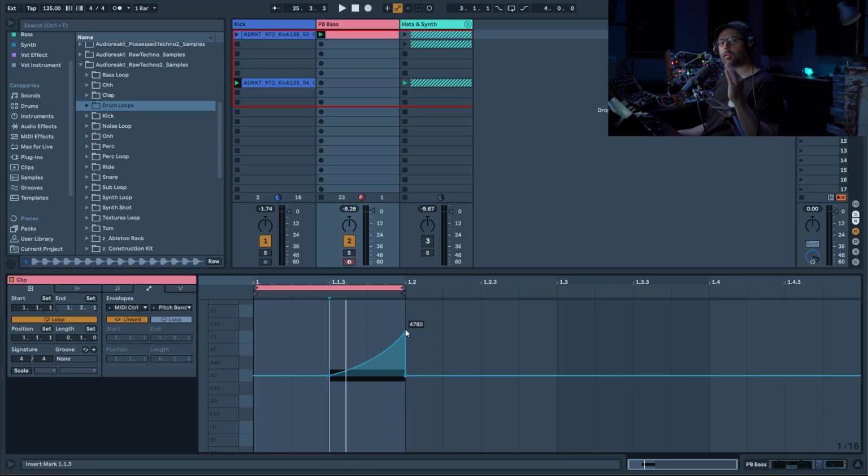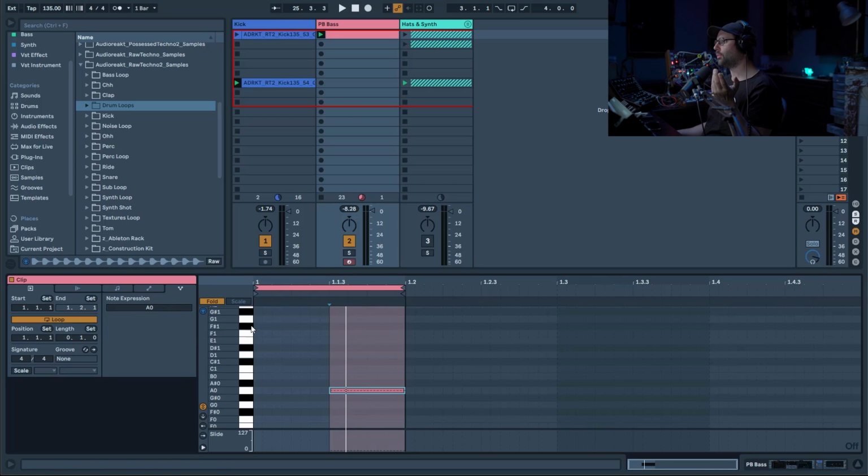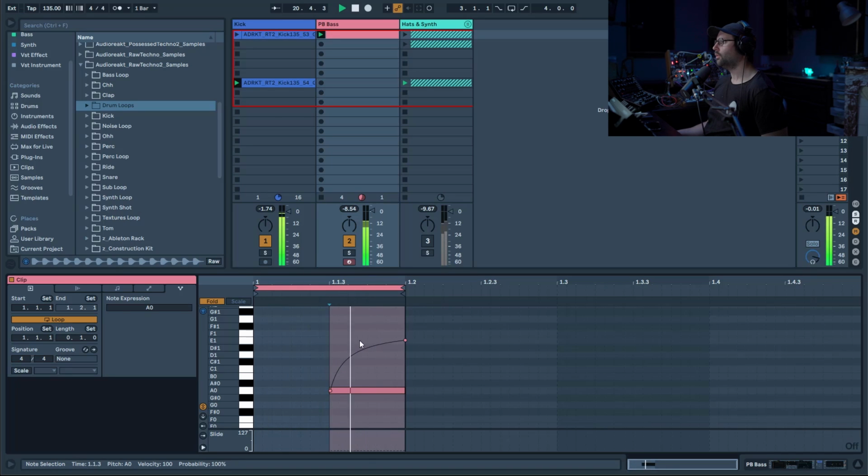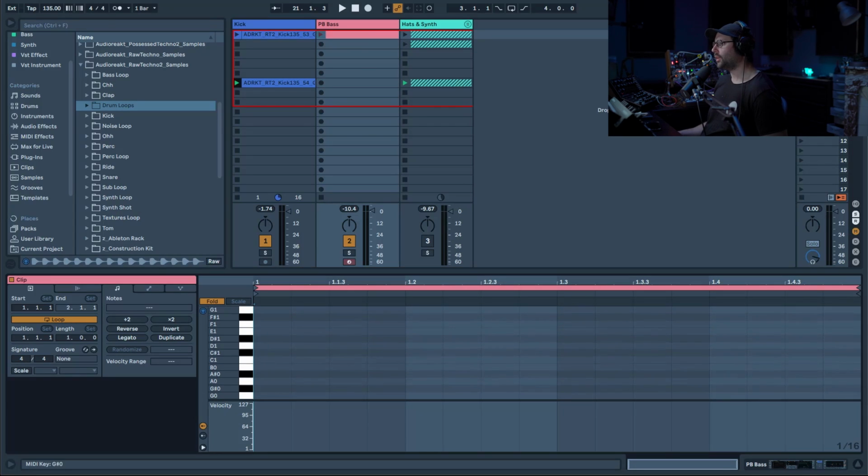Now, one of the downsides to using pitch bend is you don't really know which note you are pitching up or down. Most of the time it wouldn't be an issue, but if you really want to be a bit more precise, you can always go to note expression here, and you can see per note you have now the curve in semitone. So let's say you want 7 semitone, and you can always again change the curve. The cool thing with that compared to classic glide is you can also kind of draw differently a little bit, like let's say half of the note nothing happening and then the glide happens, so kind of delay the pitch modulation.